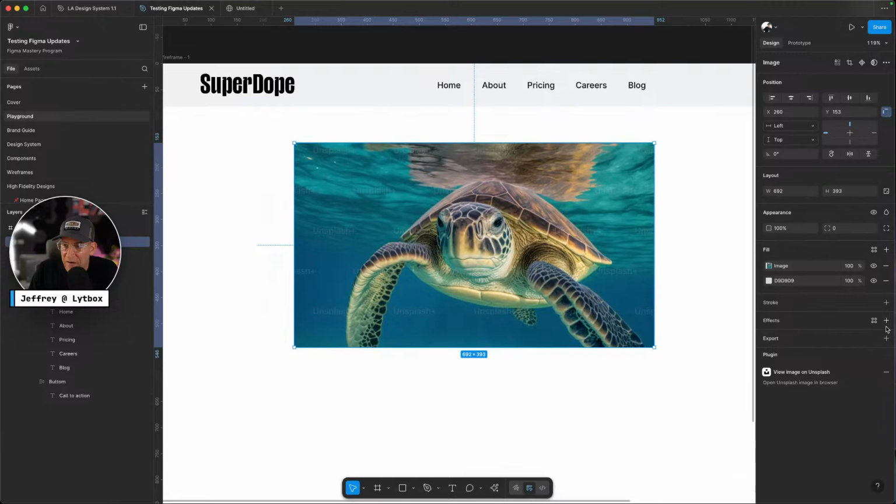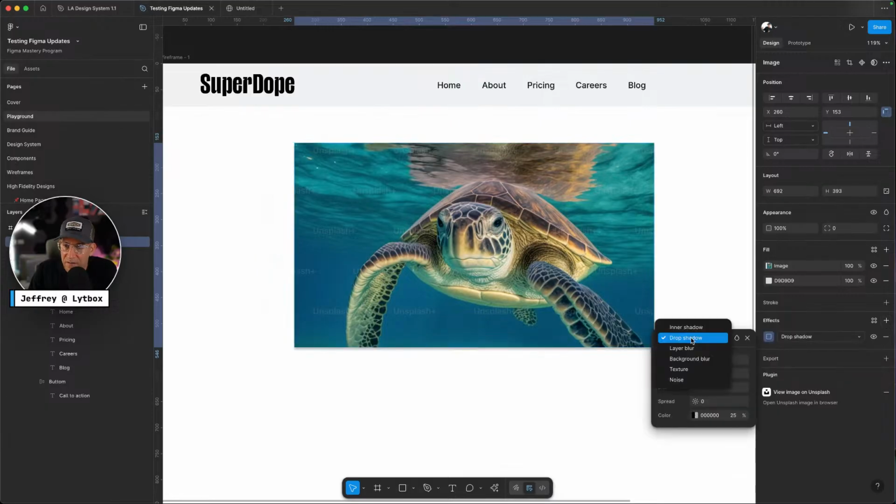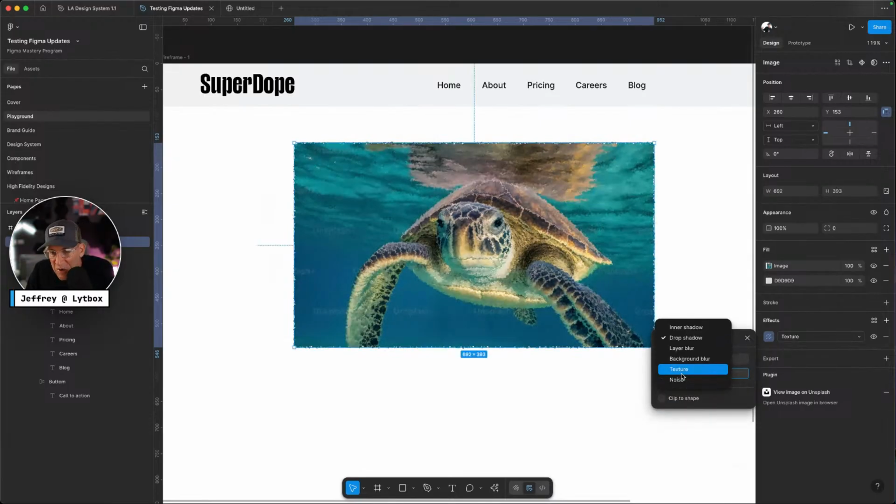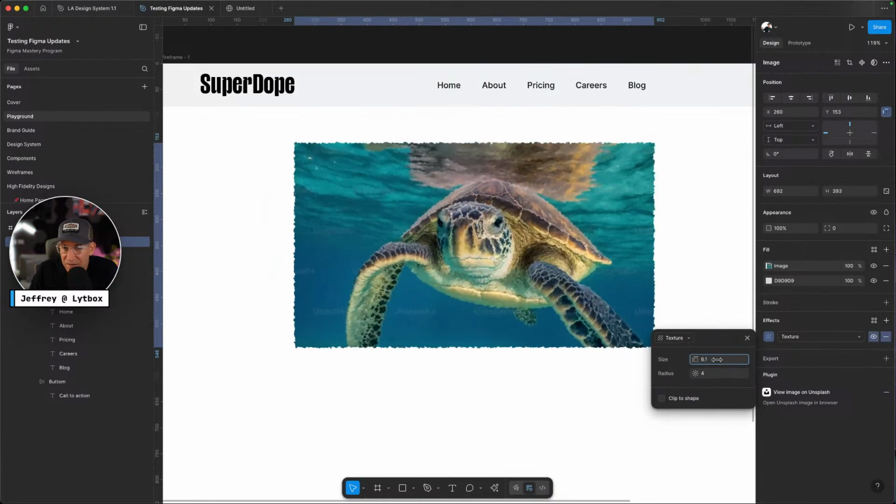So check this out. In the effects, they added texture and noise. Okay, very small things. Those are really small, but this actually, whoa, that's kinda dope. This is kinda dope.